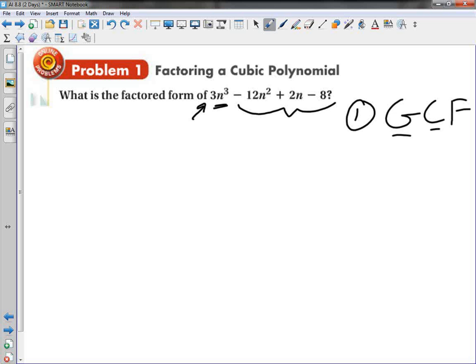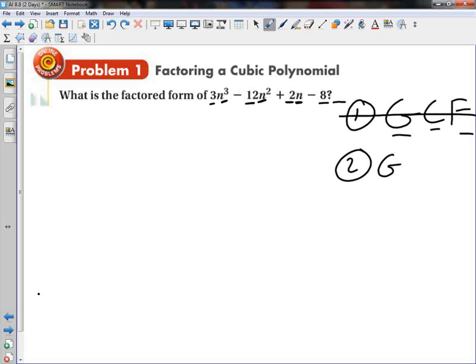The greatest common factor. All right, so what I want to do is I want to look at those four terms and see if any of them are shared. So there can be two things that are shared, either numbers or variables. So if I look at the numbers part, see, we got 3. Well, 3 goes into 12. That's looking good, but does not go into 2 nor 8. So it does not look like I have a number that's a GCF. Next is a variable. Well, I have an n variable, an n variable, an n variable, no n variable. So I have no GCFs, no variables or no numbers.